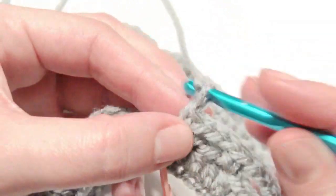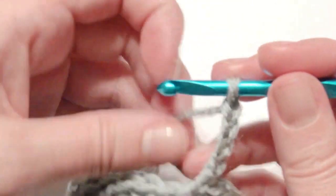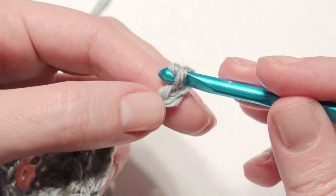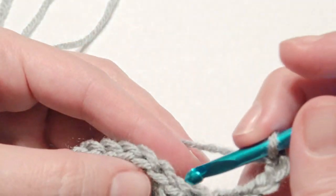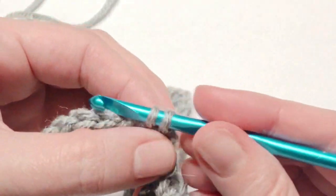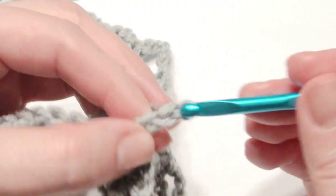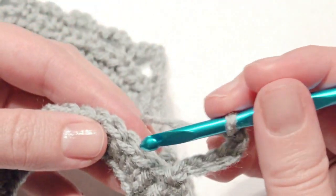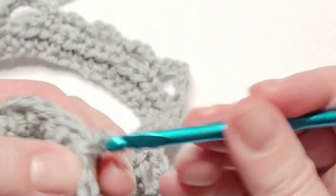When you get to the stitch marker, you're going to chain six, and then single crochet after you skip two stitches. Here I did a slip stitch but I meant to do a single crochet. And then when you're at the stitch marker, you're going to do the chain six twice, so it looks exactly like the opposite side. And then you're going to single crochet.